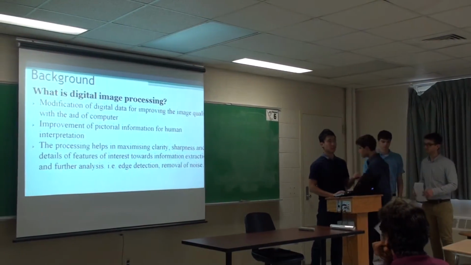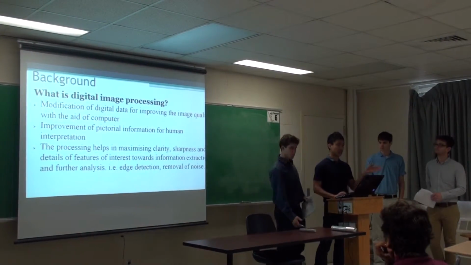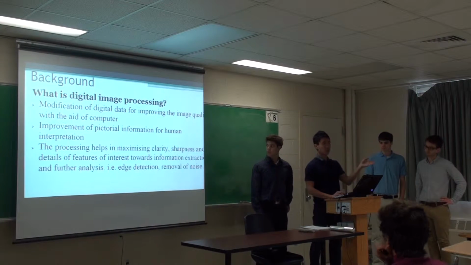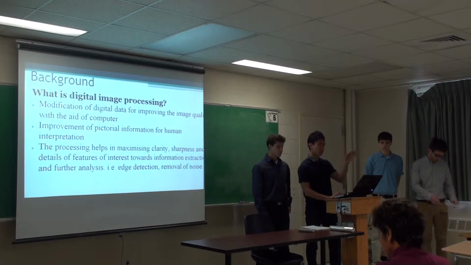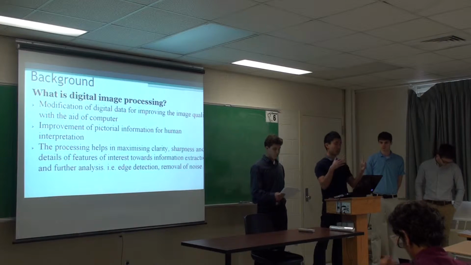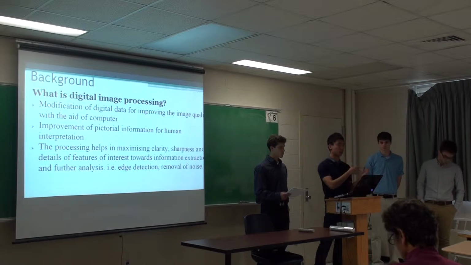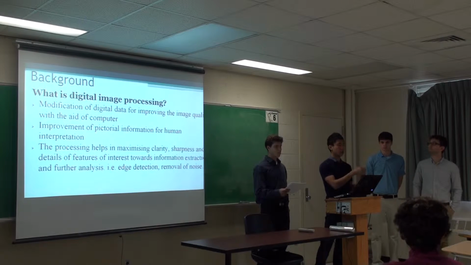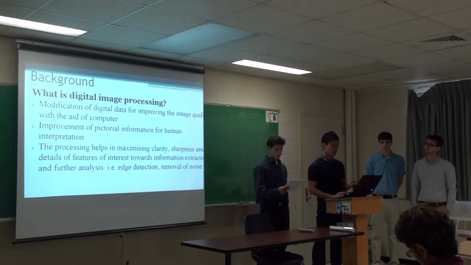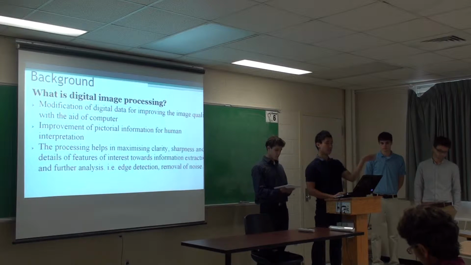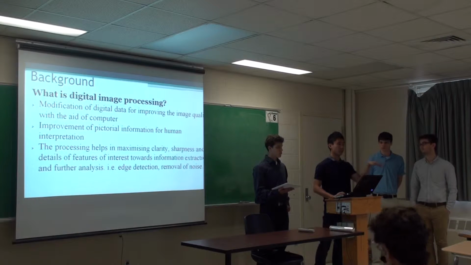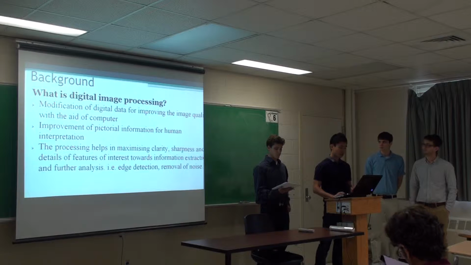Pretty much, digital image processing, you just have the image input from either camera or video, and you digitize it from picture, video, and then the point is you then process using complex algorithms using software like MATLAB or Adobe Photoshop, etc. And so the point is that you want to enhance the image quality and bring out the details that are of interest, such as edge detection or removal of noise, smoothing out the image.